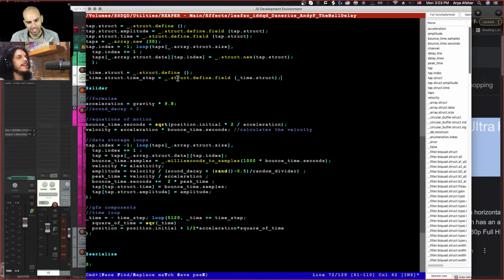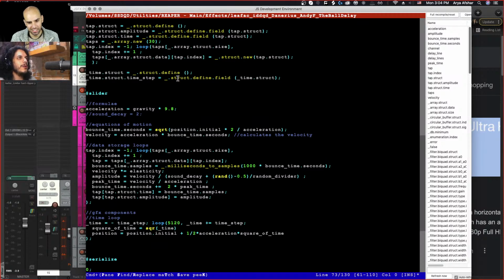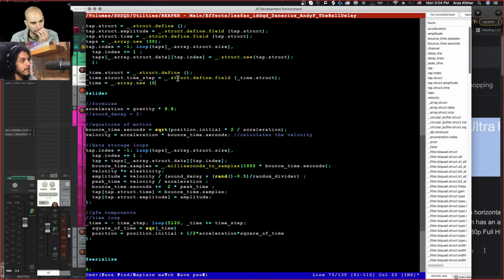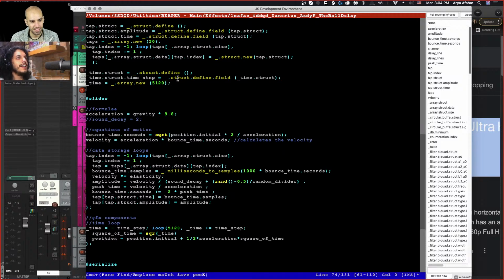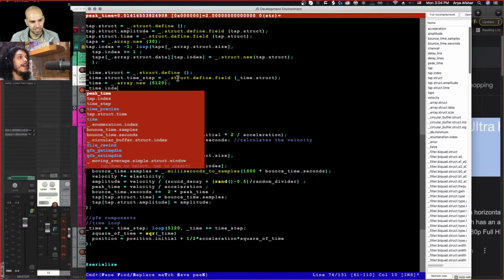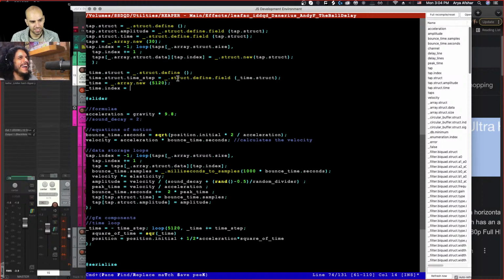All right. I guess I don't know if, other than step, we have additional things we need to do, but then I'm going to go underscore time equals array new, and then for this do 5120, and then we need to index it, so I'm kind of copying your code, so I'm not doing anything too crazy.